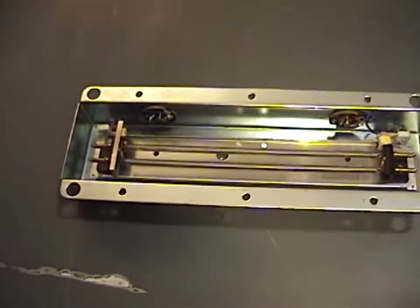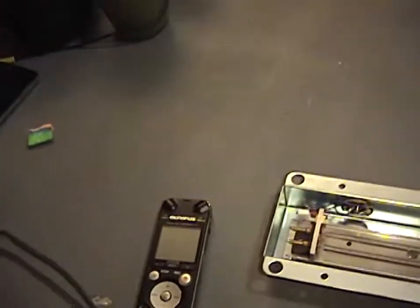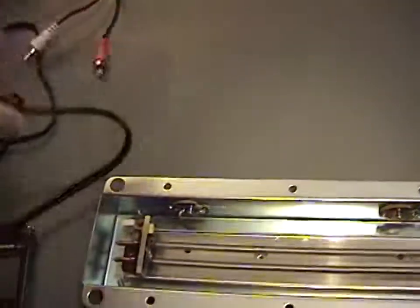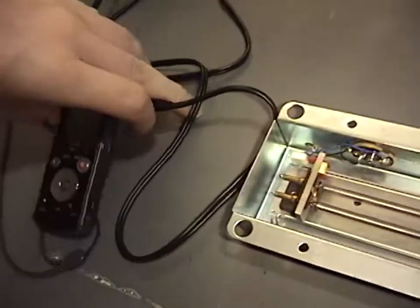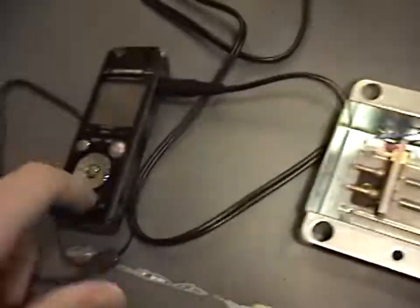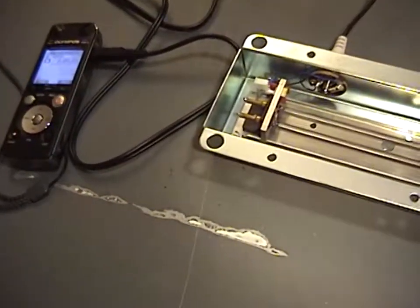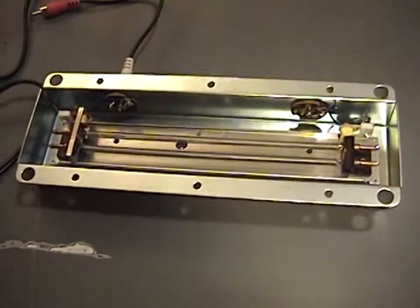So how this is going to work is, I have my Olympus LS7 audio recorder, and I've got this RCA to 3.5mm jack, so that can go in the microphone port, like that. Then we've got stereo jacks here, but I just need one. Then I'm going to plug in the output. And there it is, plugged into the output, and that's all we need. I just have to turn this on and set it to record. Let's play with this, and I'll show you what sort of crazy sounds you can make.